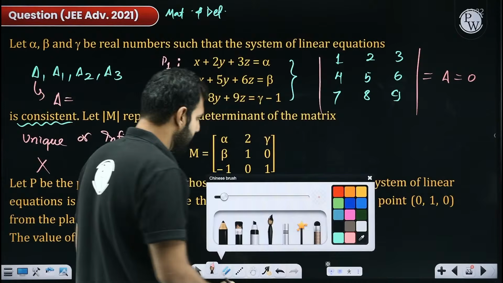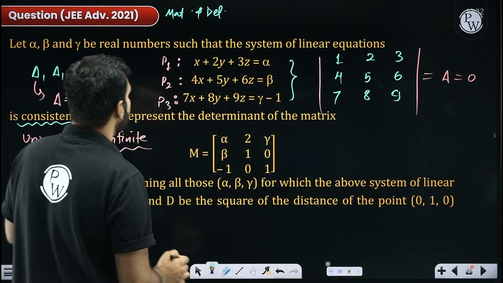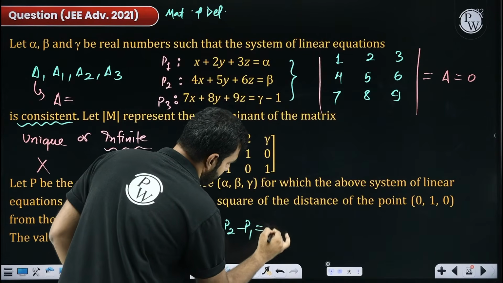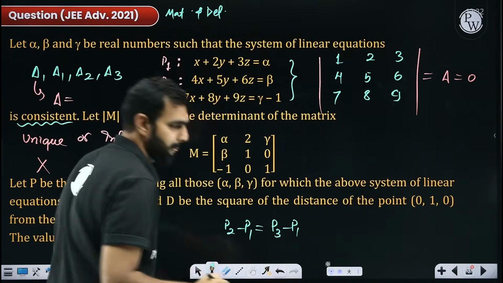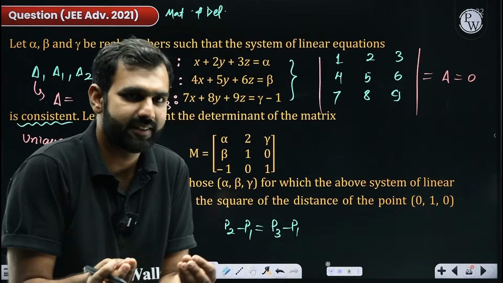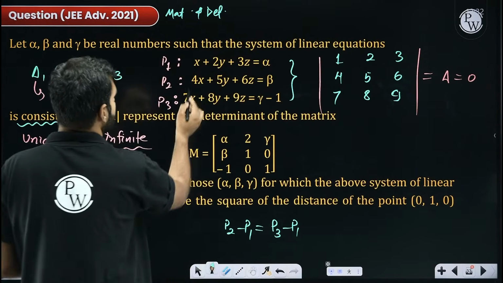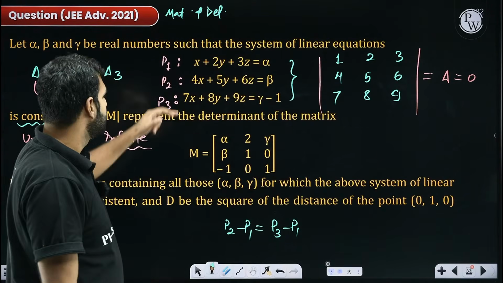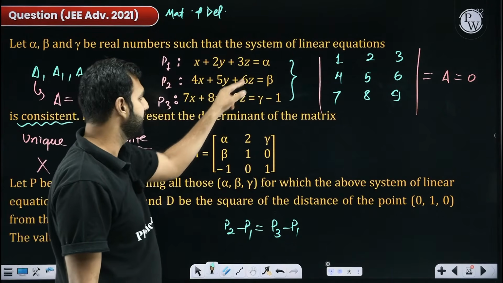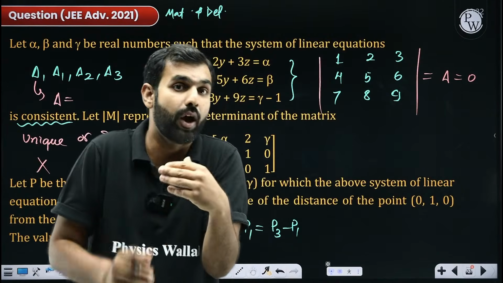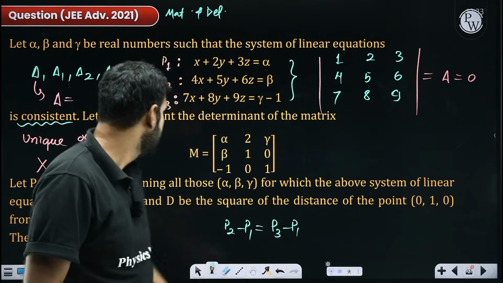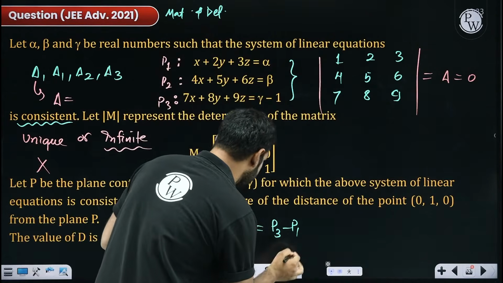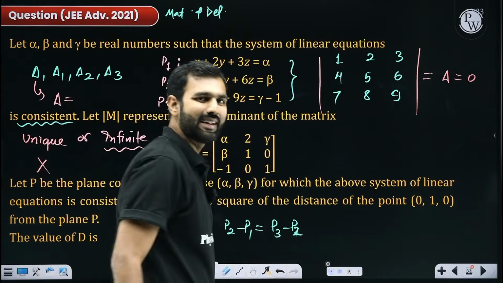What do I mean by that? Pay attention to this part. Can I not say that plane 2 minus plane 1 is equal to plane 3 minus plane 1? On the left hand side, it is absolutely equal. Why? Because pay attention to this: 4 minus 1, 3. 5 minus 2, 3. 6 minus 3, 3. 7 minus 4, 3, 8 minus 5, 3, 9 minus 6 is 3. So can I not, by observation only, say that P2 minus P1 is equal to P3 minus P2? Sorry, it should be P3 minus P2. I'm really sorry. Everybody getting this?